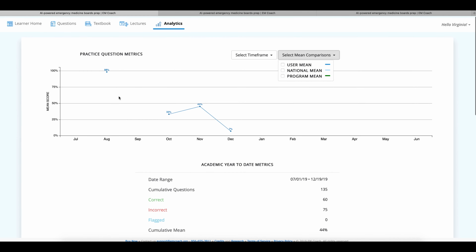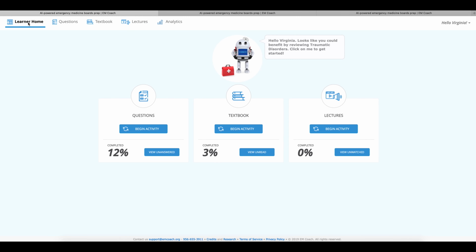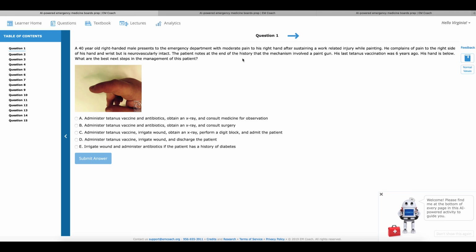So that's EM Coach if you do everything manually, but if you go back to the Learner Home, you can click on the artificial intelligence, and here's one of my favorite parts. This looks at how you make the most of your learning and what you need to know the most. And this changes, right? Let's say you go on a rotation for OB-GYN, and all of a sudden your scores on OB-GYN are really good, but then they start to wear off. The coach routinely goes through and finds your weak spots as they change in real time, and it cycles back with questions to make sure that those changes are always seen, which provides spaced repetition.